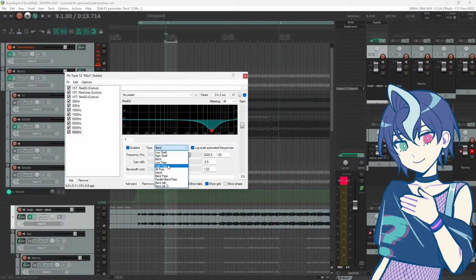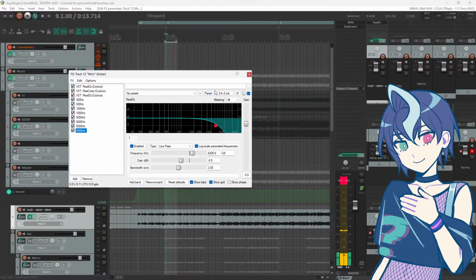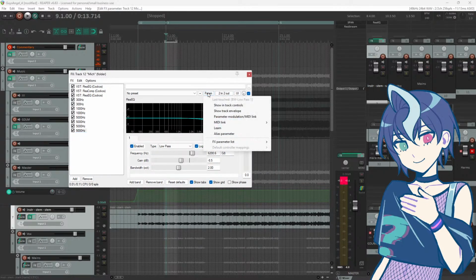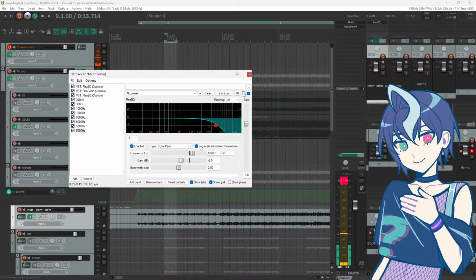I do not, so I do this. So it's going to use the high end to tell you when to lower this. And for this, I want it to apply more so because the S's are really unfortunate. I need to click dry wet.